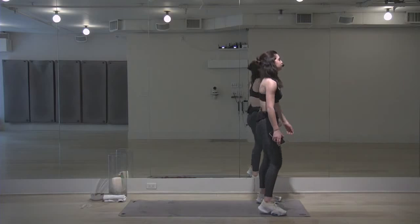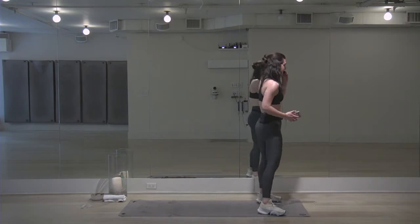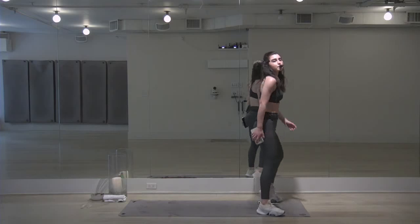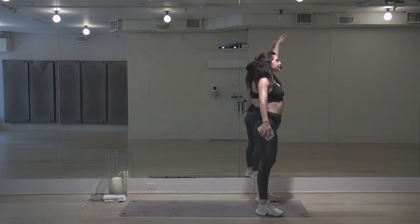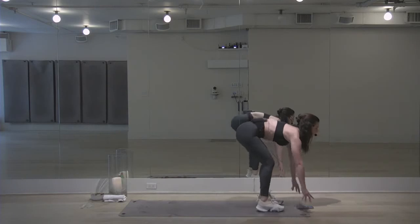You know that time when you feel something, you don't know how to put words to it, so you just gotta move your body to express it? That's what we're doing. One minute left. Four, three, hands down, we jump it back. Let's go. Hands, feet, forward, up.